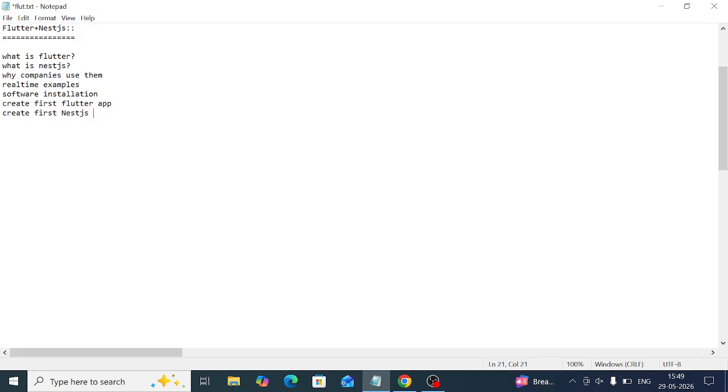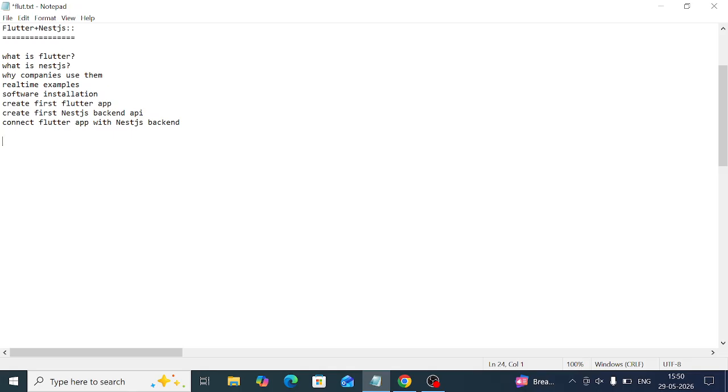NestJS is a backend framework, like Python, Node.js, a backend API. Then connect the Flutter application with the NestJS backend. These are the topics that I'm going to cover in today's demo session.